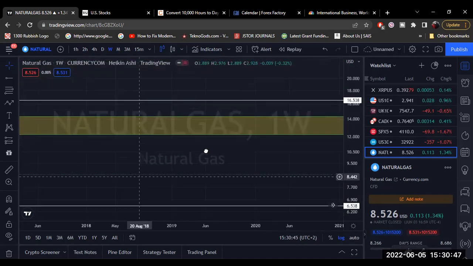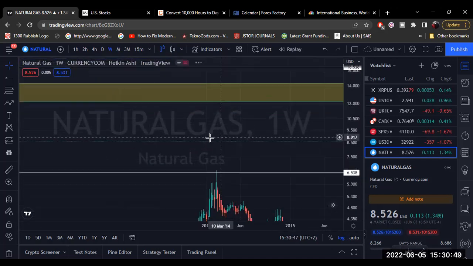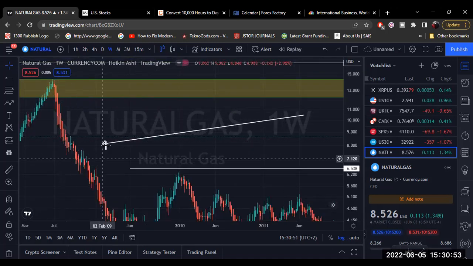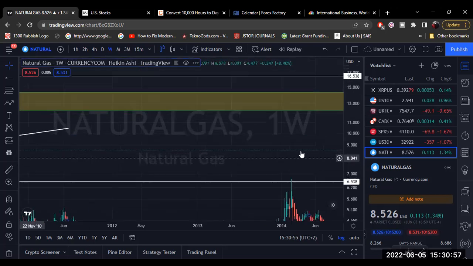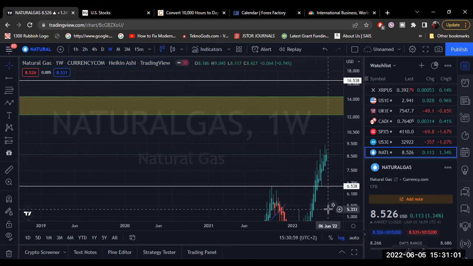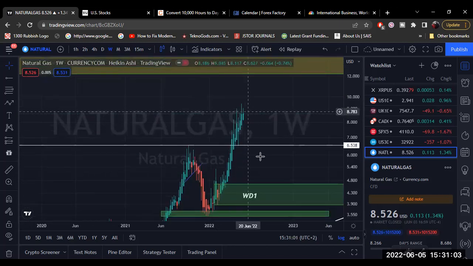Looking left on the weekly time frame. All right, so these are the supplies that have been taken out by price. 1, 2 no longer exist. And after that, it's clean. It's a clean run, right? So the question is, how far will price fall? And the falling is a retracement, not even a reversal, right?